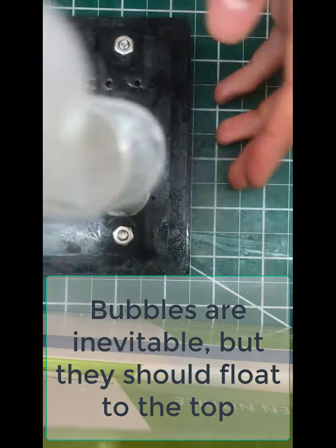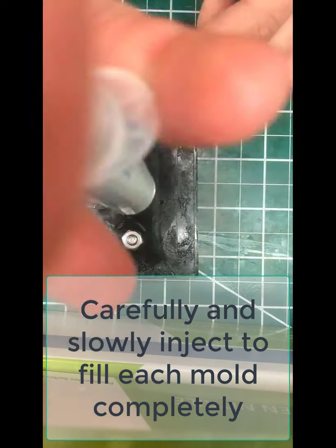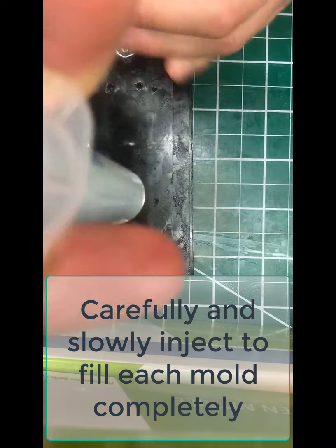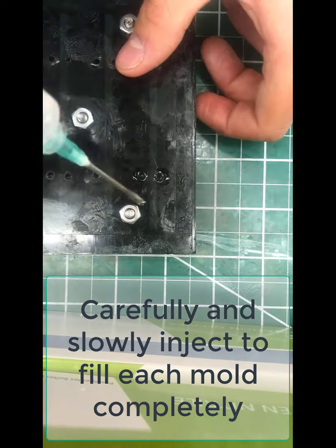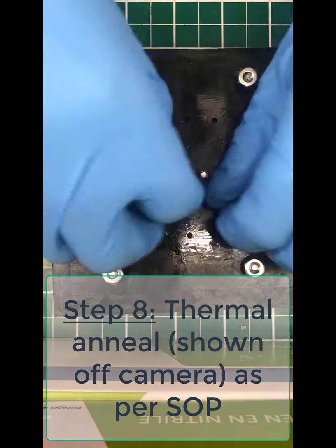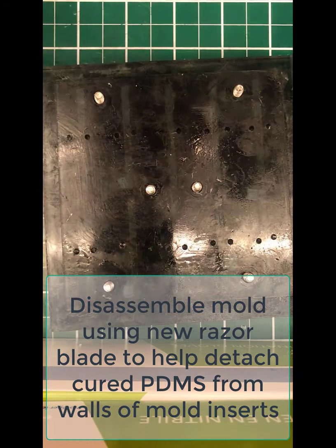Okay, so in each of the holes in the mold, you're then going to dispense until you see liquid PDMS coming out from the other hole on that particular chip. You're going to continue to dispense in all of the chips until there's excess PDMS, as you see here, from each one of these side chips. Okay, then you throw it in the oven as per the SOP.